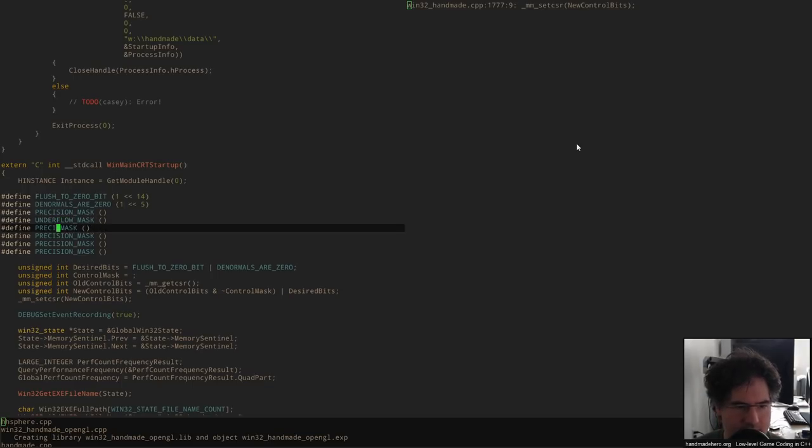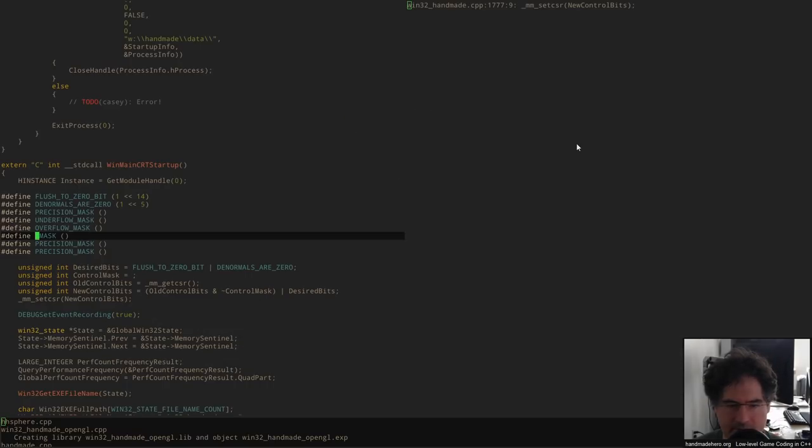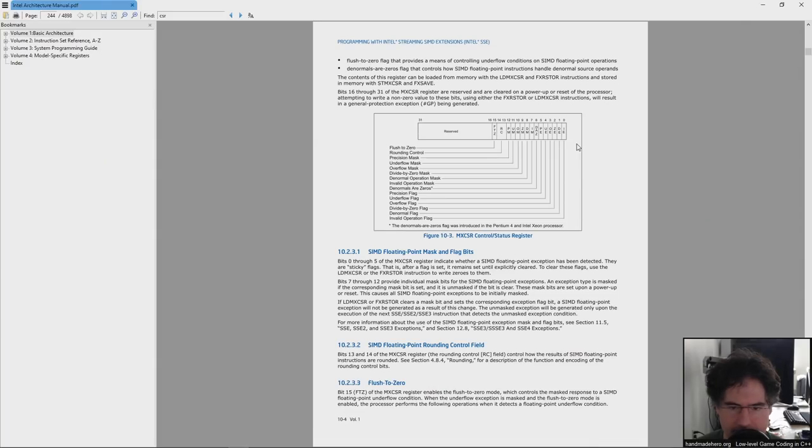Underflow mask, overflow mask, divide by zero, denormal. And invalid.